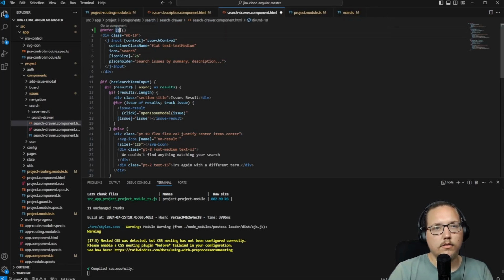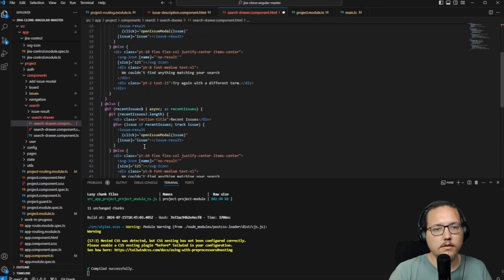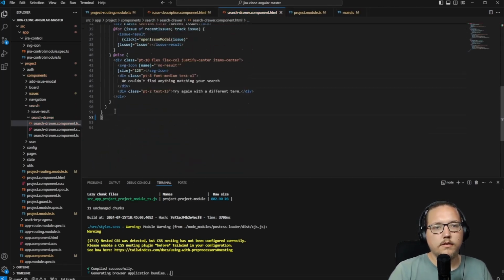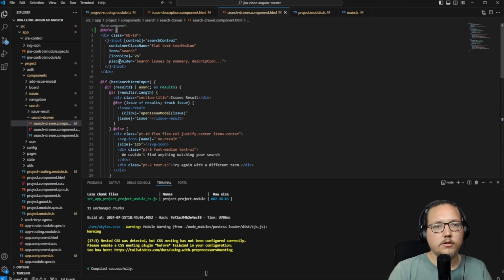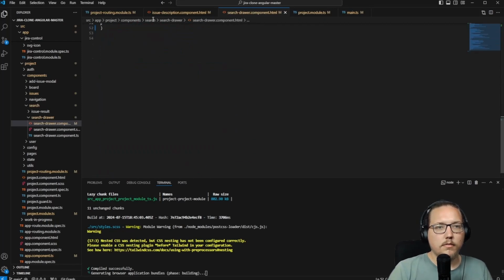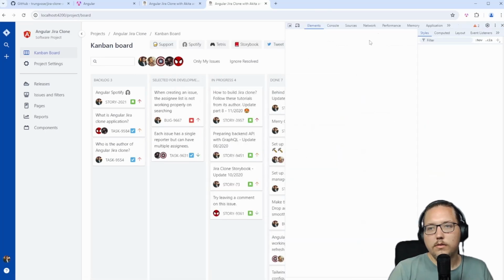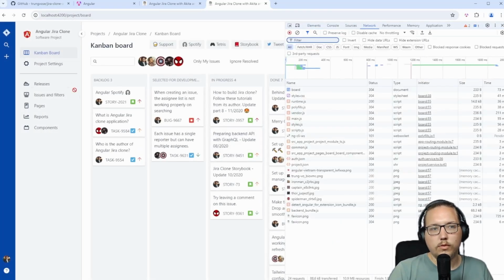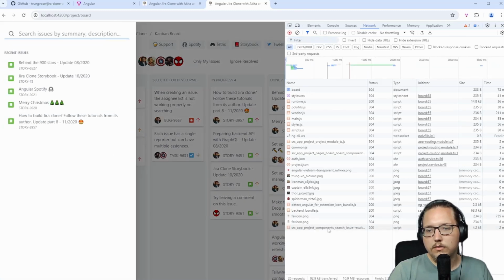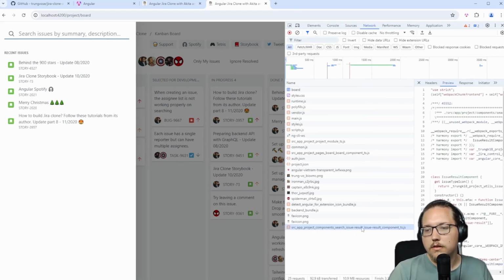and make no specific use case, only if this part of the application gets loaded, it should load it. And then we also have in the network a request, if you click on that, to get the search issue result component.